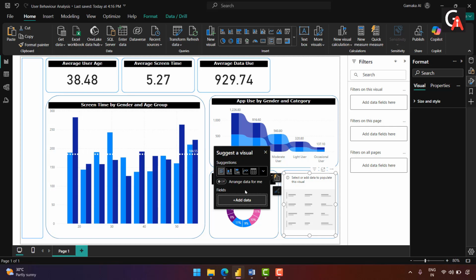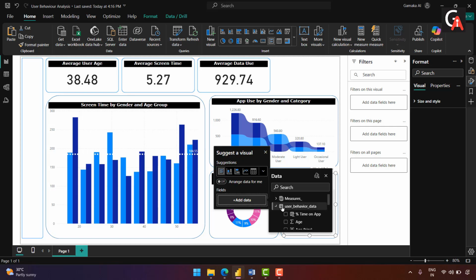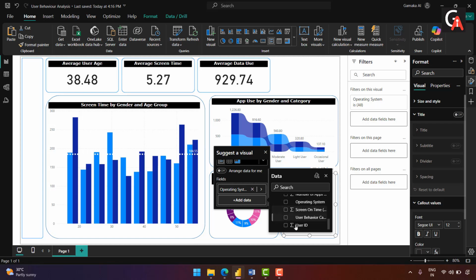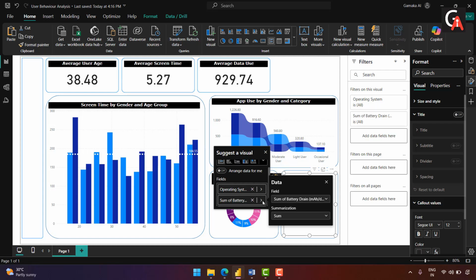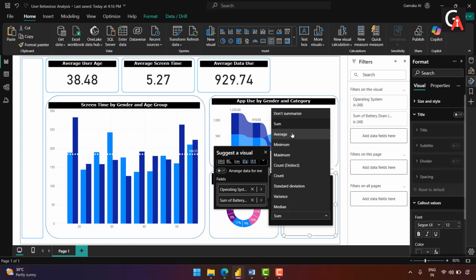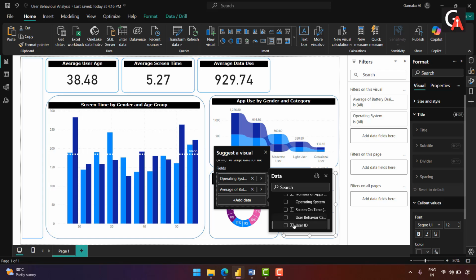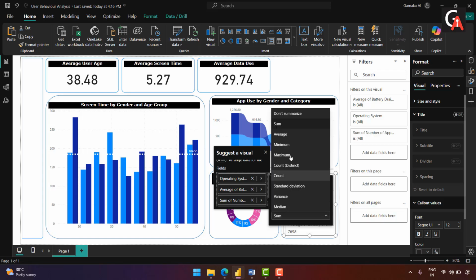Okay, great. What I wanted to analyze is, for each of the operating systems, I wanted to gauge a few attributes. So how much batteries are draining, first of all. Let me just make it average so that I gauge the understanding of it, average. And again this is the implicit measure we have. And last is something like number of apps installed. I have that in my data, right? So number of apps installed, and make it an average again.